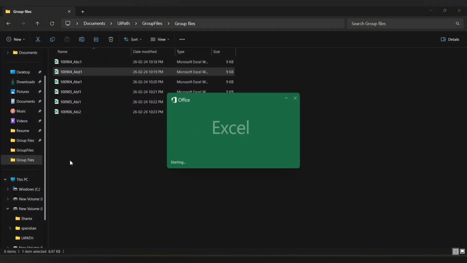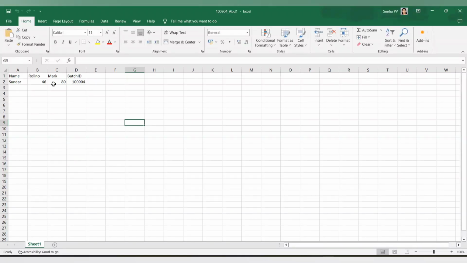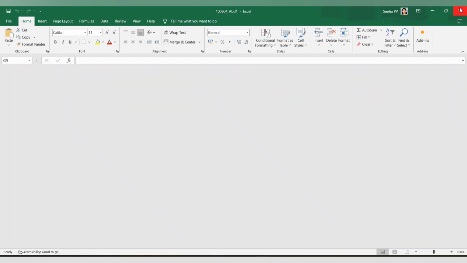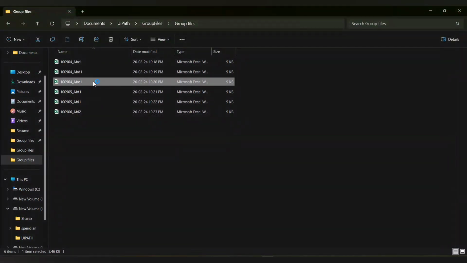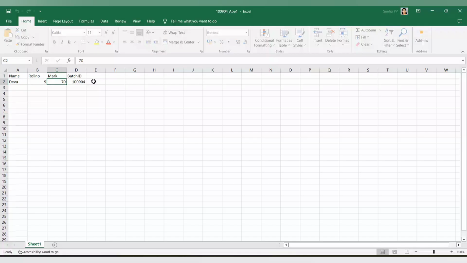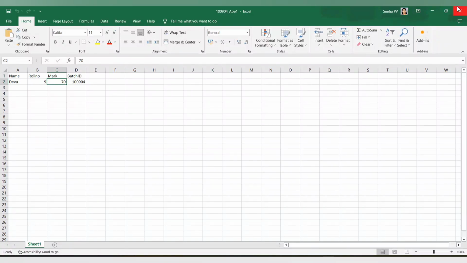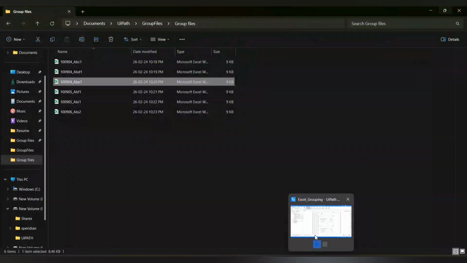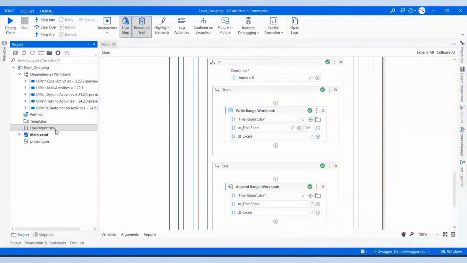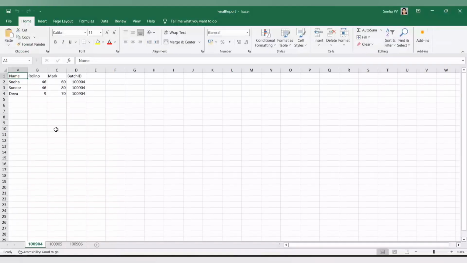You can see this 10904 has 3 files having 1 detail in each Excel. It's stored in the final sheet, in one sheet Sneha, Sundar, Devu, and the same for other files.